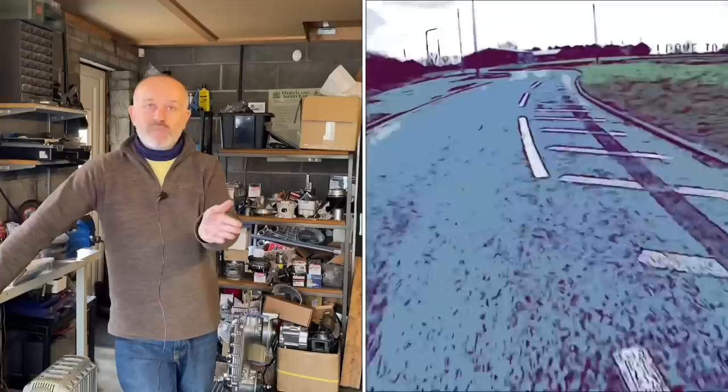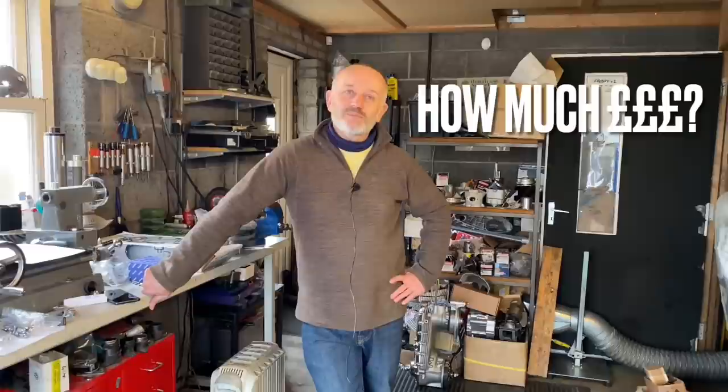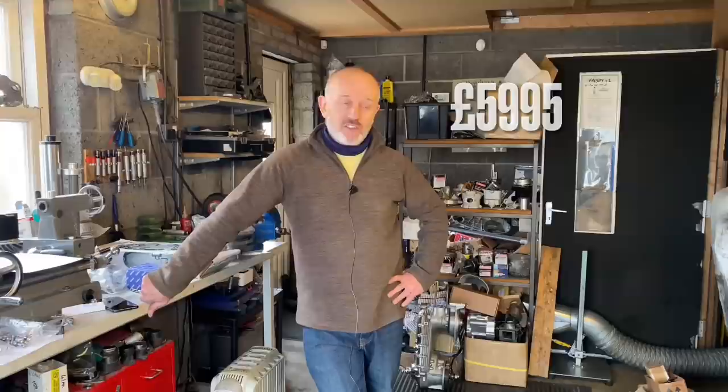In terms of price, what would a customer expect to pay for the complete package? And outside of the engine, I think there are a couple of extra ancillaries you include. Yeah, the whole engine package is $5,995. It's not changed from what the 252 version pricing was.